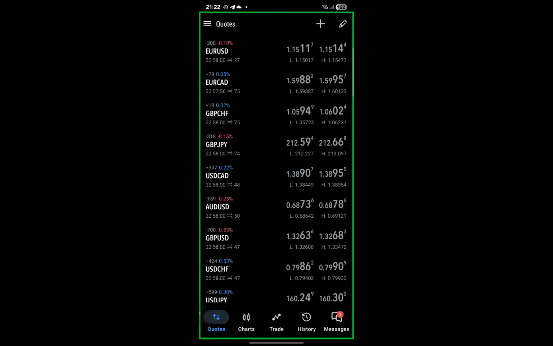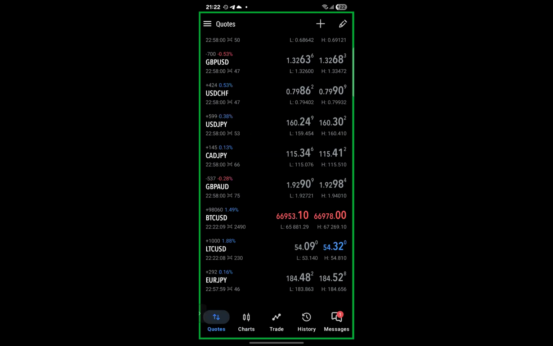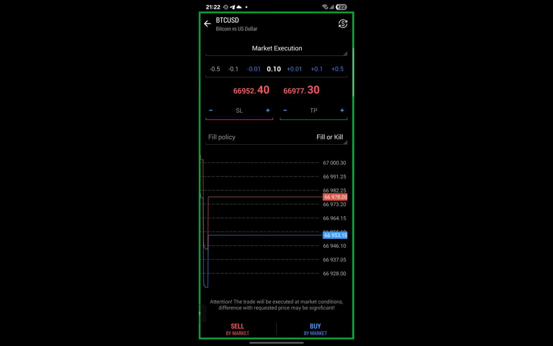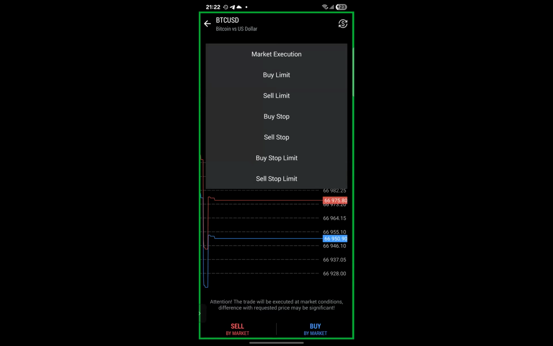Click on BTC USD, new order. See this market execution you're seeing here. Tap on it. See, it's showing you now buy limit, sell limit, all of those things. You don't need to worry about this. If I'm going to drop a sell limit for you, it's going to be sell limit. I'll drop the sell limit. You'll see the entry. You'll see every single thing. So you just come here, click on market execution to sell limit. See the price there you're seeing.